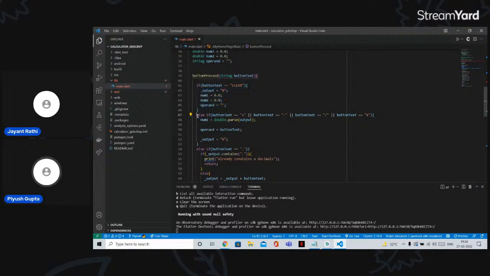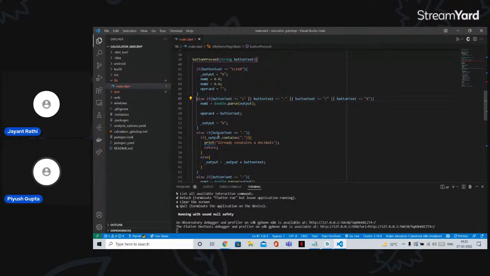Else, if the button text is plus, minus, division or multiplication, it simply takes the number and combines it, takes the operand as button text, and provides us the new output on the screen, 0.